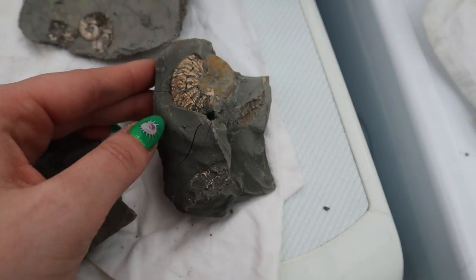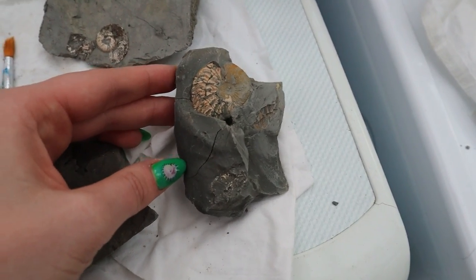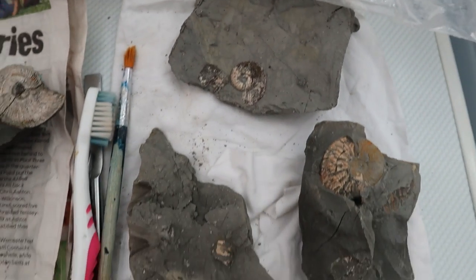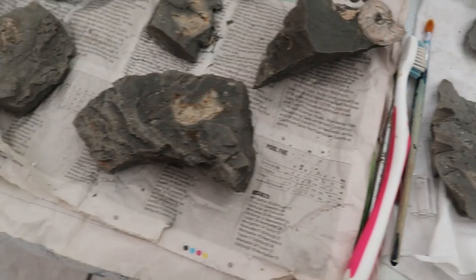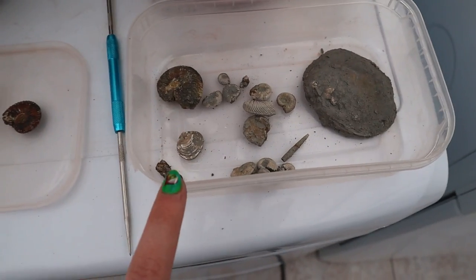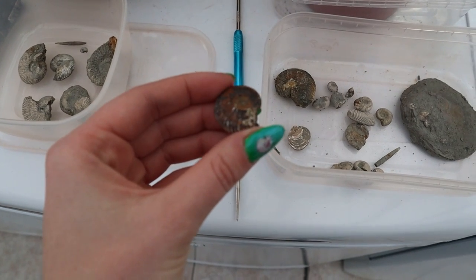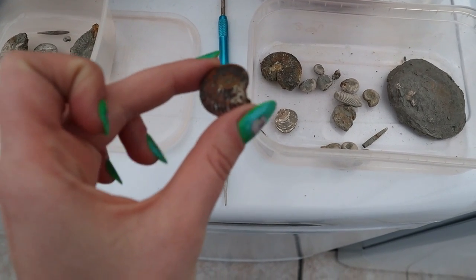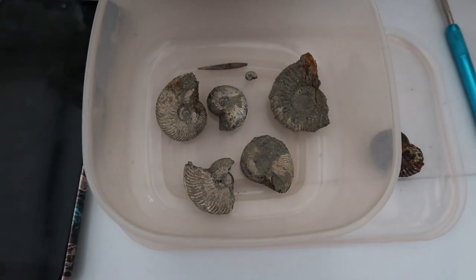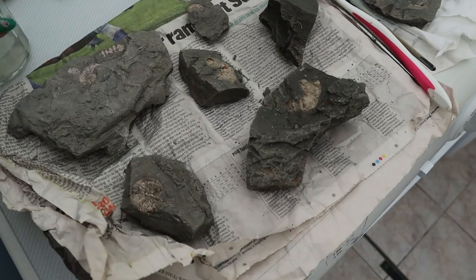If we look at this piece here you can literally see the drying cracks. When I found this piece it wouldn't have had any cracks in it, and within a few hours these have formed, so they need really imminent prep. These ones here are crushed ammonites — not all of them but some — and I've also got some smaller little ammonites that came from within the clays. These ones are a bit stronger; this is one I prepped earlier to show you. Once prepped it's got a lovely color to it. These ones need a soak in hot water, whereas these ones need a bit of detail work and then some paraloid.